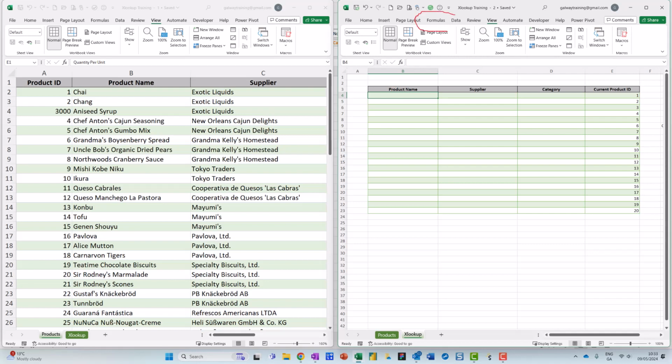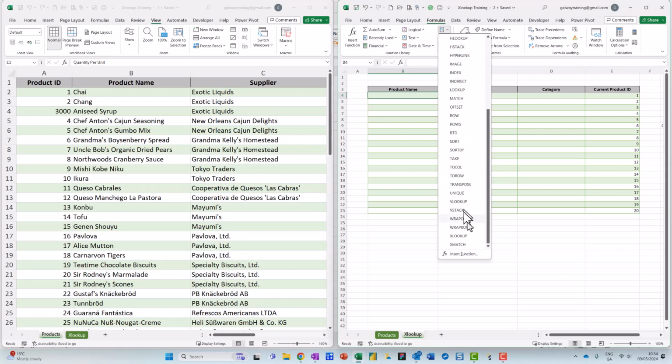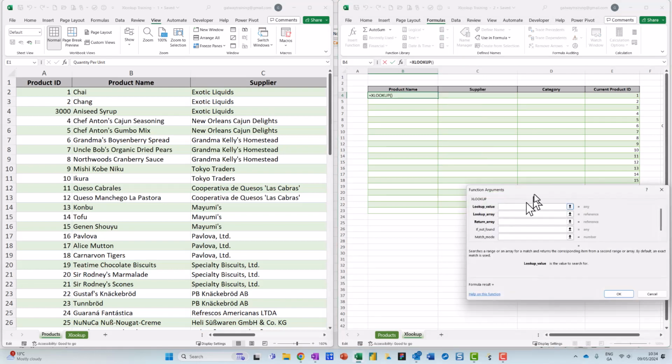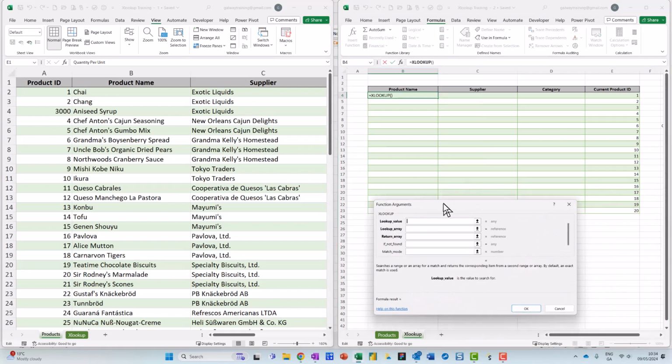So I come up here to Formulas, and then I go down to this one here, the little blue magnifying glass, scroll down till I get XLOOKUP. Now when you open this up, you'll see there's 5 parts to it over here. The first 3 parts, lookup value, lookup array, and return array, are in bold, which means that they're essential. But the other 2, if not found and match mode, are not essential, but we're still going to look at how to do them.